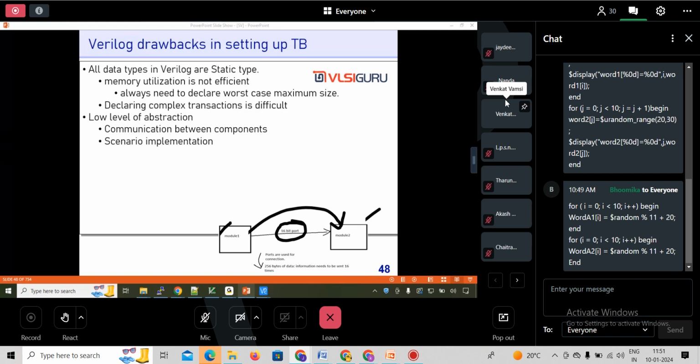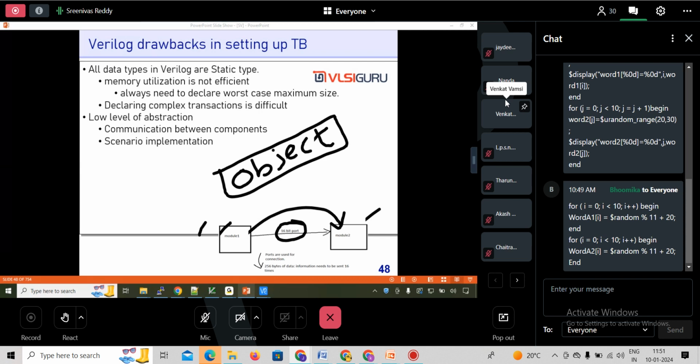In System Verilog, there is a concept called object. We can group whatever we want to pass from one component to another component as one object. That whole object can be passed at once. Let's say you wanted to pass integer A, integer B, C, D. In Verilog, the only option is you have to pass A separately, B separately, C separately, D separately.